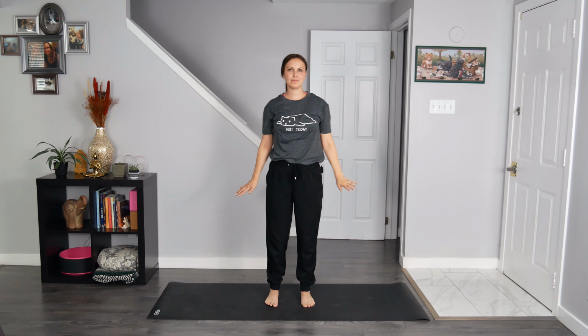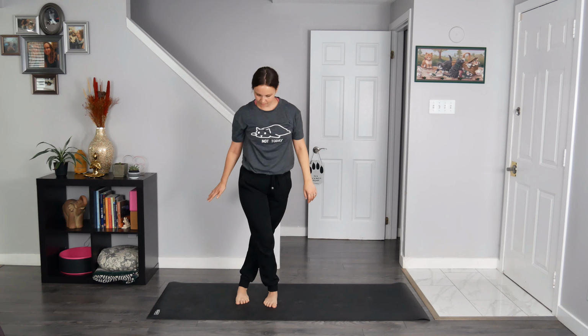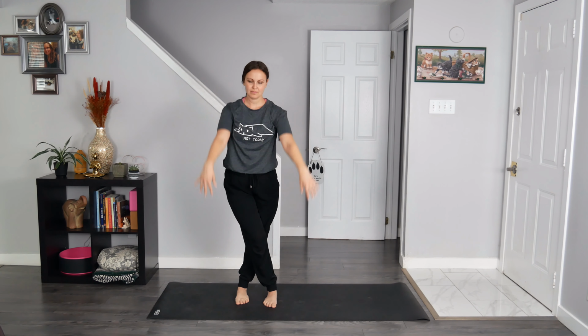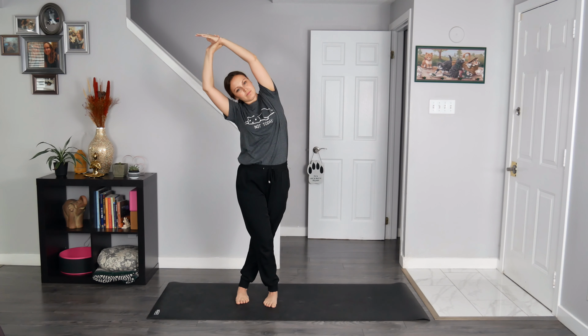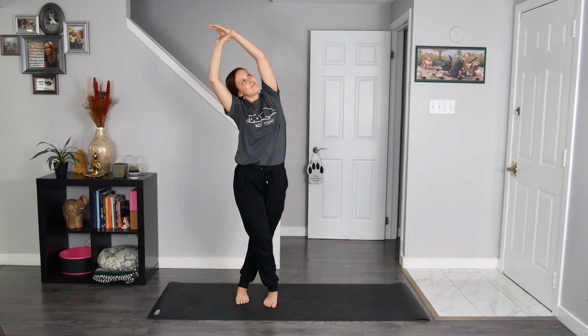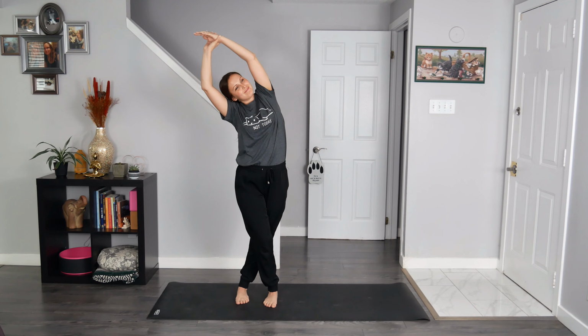Other side. Step your left foot behind your right leg. Breathe in to reach your hands to the sky. Breathe out as your right hand grabs your left wrist. Reach over to the right side. Hips bump to the left.